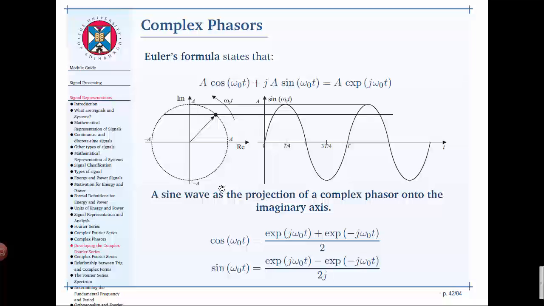Just as a recap, the way we develop the complex Fourier series is to introduce this idea of a complex signal. The complex signal has two terms. You can almost consider it as a multi-channel signal, and it's got a real part and an imaginary part. So the complex phasor is the sum of those two, and you can view it as a point which moves around in a two-dimensional space as a function of time, or if you were to plot the signal in 3 dimensions, it will be like a coil. Some people call it a corkscrew, but maybe a coil is more appropriate for electrical engineers.